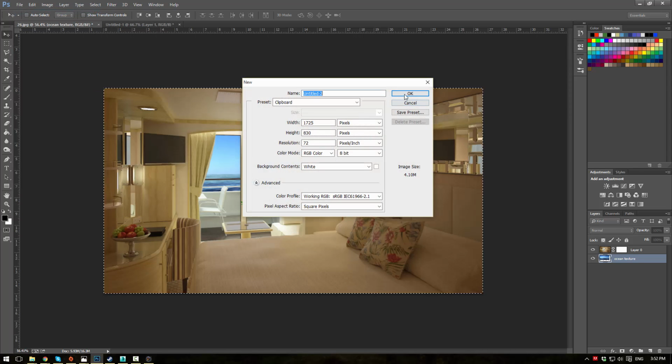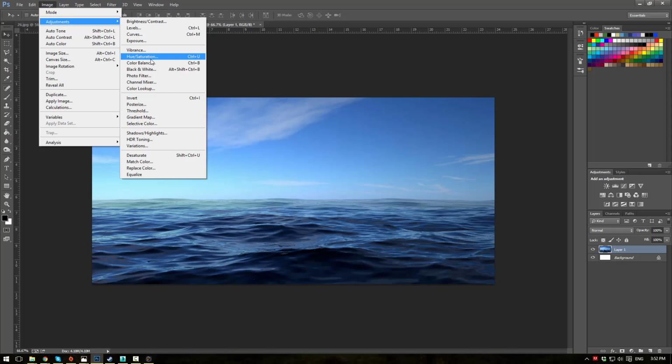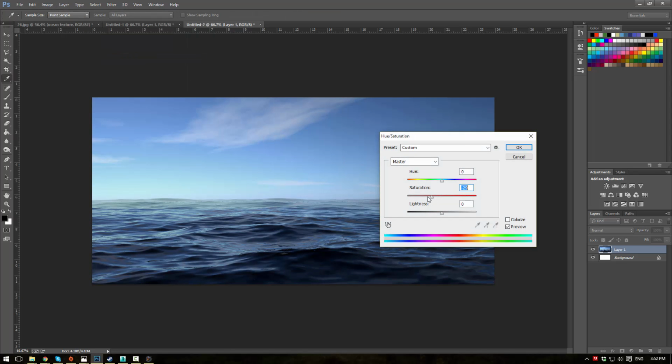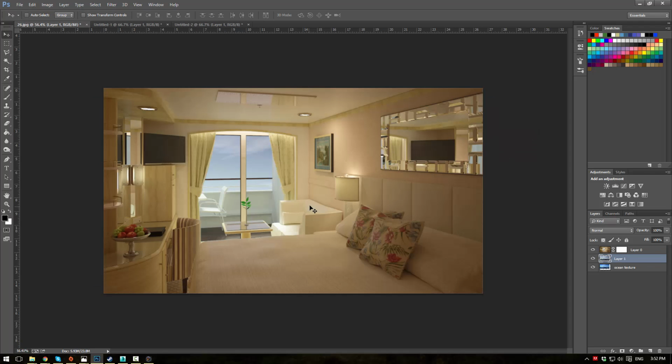And file new. Okay. Image adjustments. Let's go to hue and saturation. We just need to desaturate that a bit. Okay. There we go. Maybe. Well, we'll try that. And paste it in.